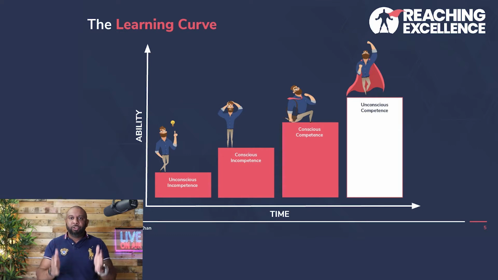my test. But when I was driving, even though I passed my test, I had to think about what I was doing. Had I got the biting point right? Was I in the right gear? Did I need to be in second gear when I came to a corner? What did I need to do? Now, eventually, I've been driving for a while and it got to the point where those behaviors became automatic and I got to a place of unconscious competence.